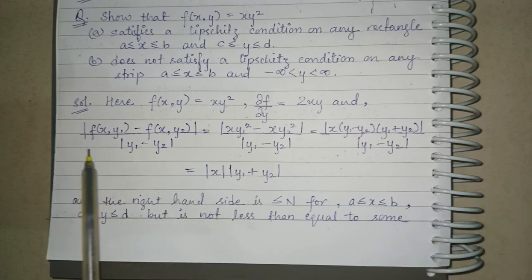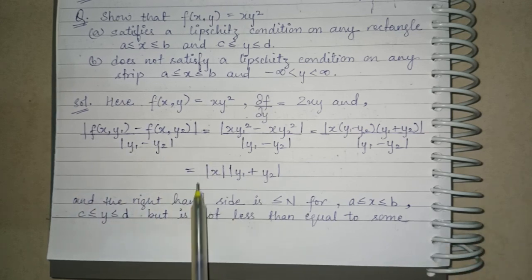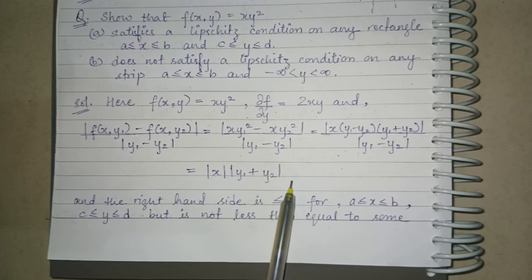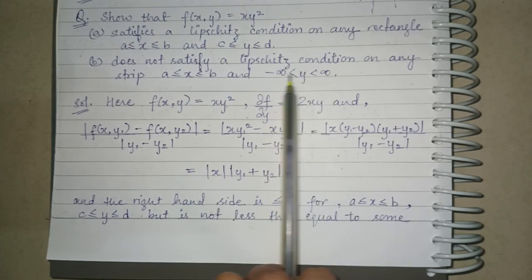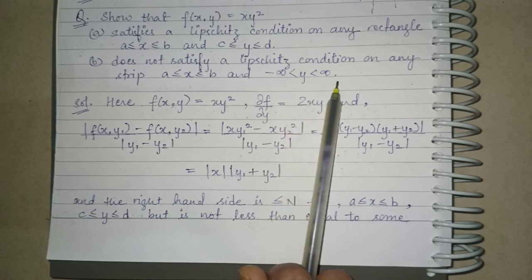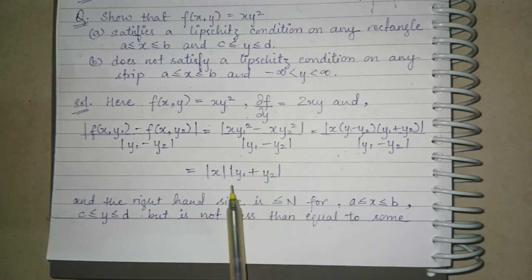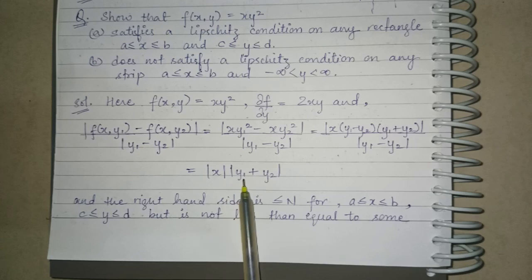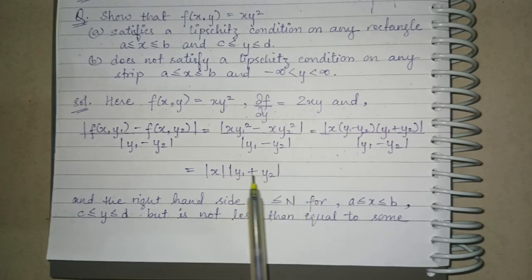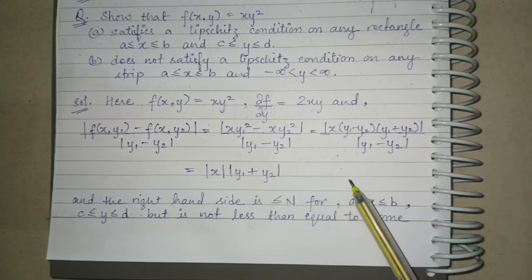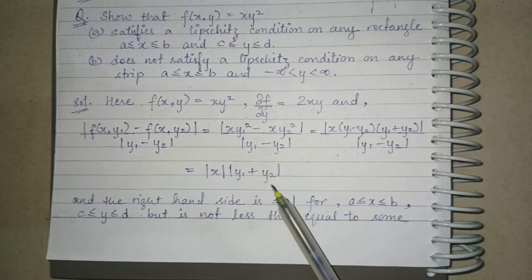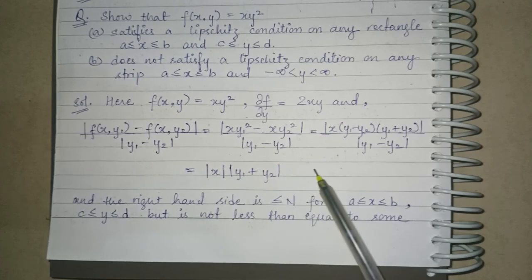Now, you know that when we solved this Lipschitz condition, we got this, right? And you know that y here is not bounded in between any two values, right? So we can take any value of y here, right? And as we take bigger values for these y1 and y2, this term will become bigger and bigger. That means we'll not be able to find such an N so that this term becomes less than or equal to that constant.